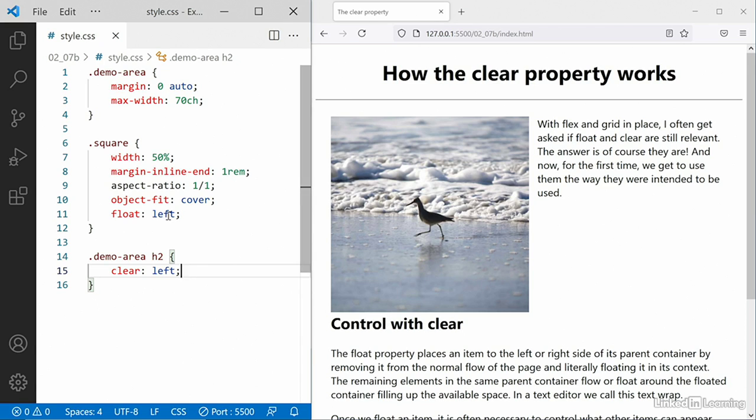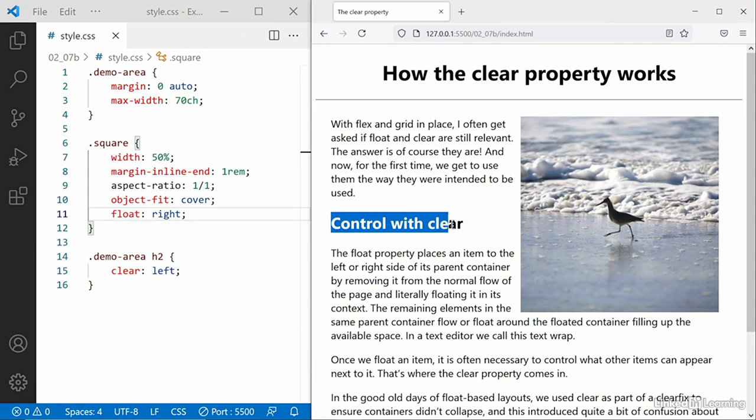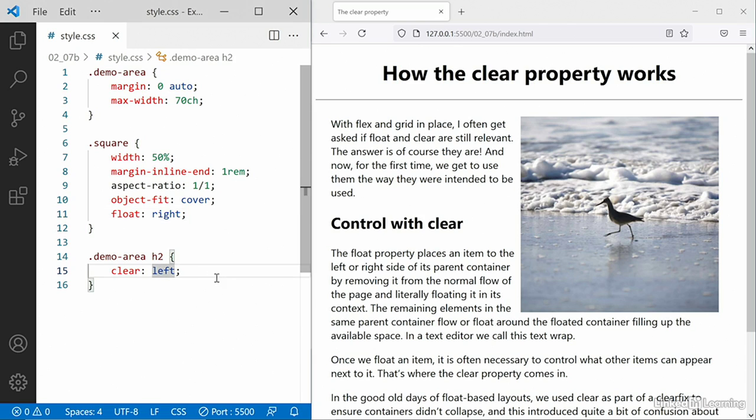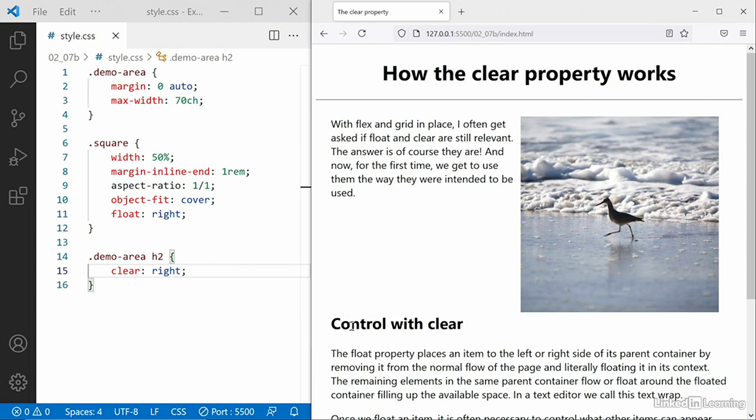You'll also see this very clearly if I then go and change the float to right. Because this clear left says no floated item can appear to the left of this container, but now that the container is sitting on the left side, there's nothing more to the left side, and therefore no clearing happens. If I wanted to clear the same content in this context with content floated to the right, I would have to say clear right. Save that. Again, the content is cleared, and my box appears below the bottom line of the image.